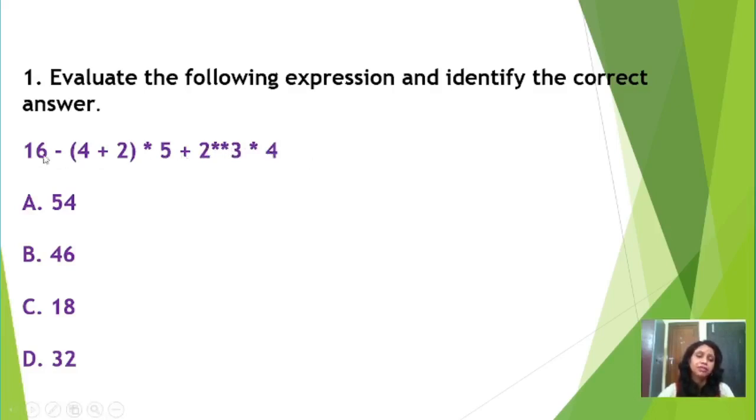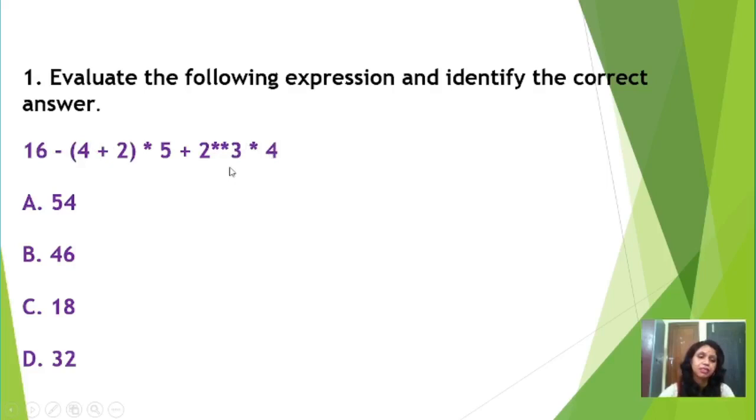So students, first of all you have to find out the precedence of operators. The highest precedence is the bracket. Inside the bracket, first of all you need to solve the operands, right? So 4 and 2 are the operands, and the operator is plus. So first you add 4 plus 2, that is 6. After that, the next precedence operator is exponentiation, that is 2 ** 3, 2 to the power 3, right students? So here you need to find 2 to the power 3, that is 8. After that you have to solve the minus sign, plus sign, and multiplication sign. According to this you will get the output.